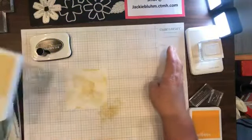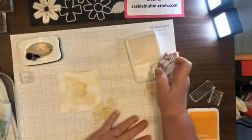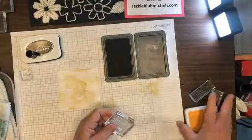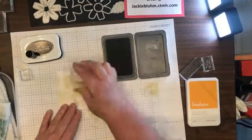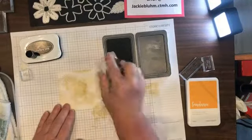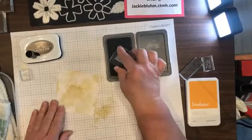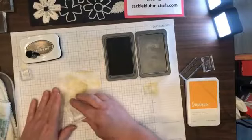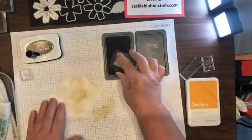That was shortbread. Now we're going to go to mink. And this is the words out of the card kit one. And we're just going to randomly put those on. Turn the paper or turn the ink stamp. Either way. And we're just going to kind of fill.